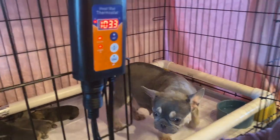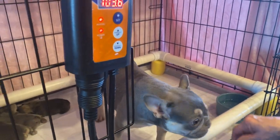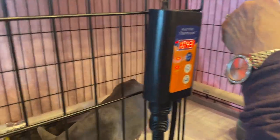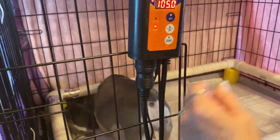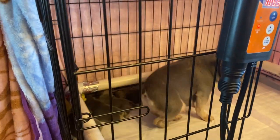So this is Kiki. She's a small little thing — she's a lilac and tan, carries cream. And she's been a good mama. First-time mama. The first 24 hours she was a bit lost — she wasn't cleaning puppies — but that's all gone away now. And she lays down for her babies.